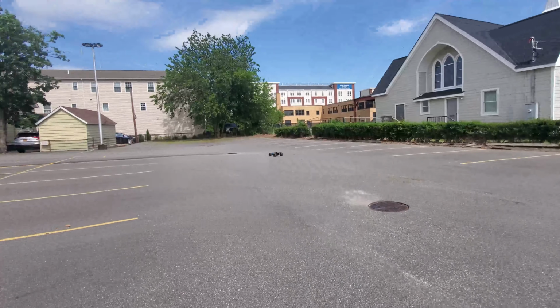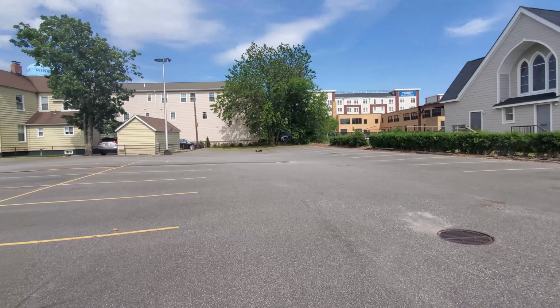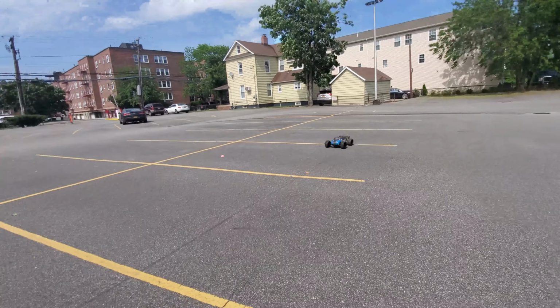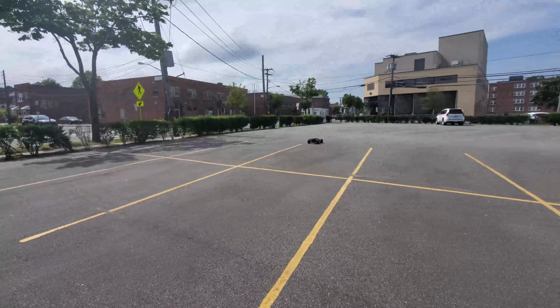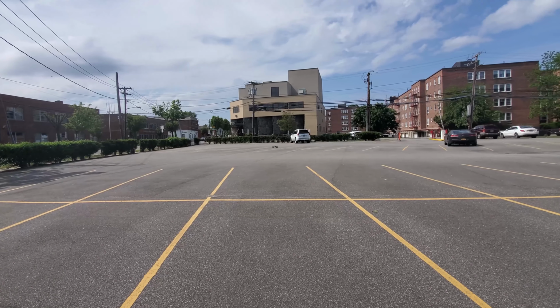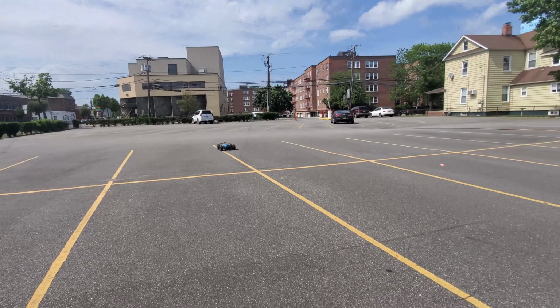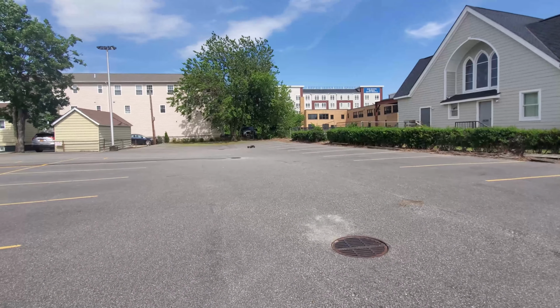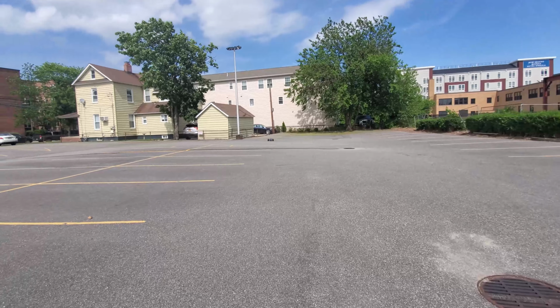Got a fan in there on the motor, a wild turbo fan, so that should be helping, but I don't know, it seems pretty underwhelming as far as speed for me. I know it's a larger vehicle, but I just expect so much more out of it, and this is on 6S.